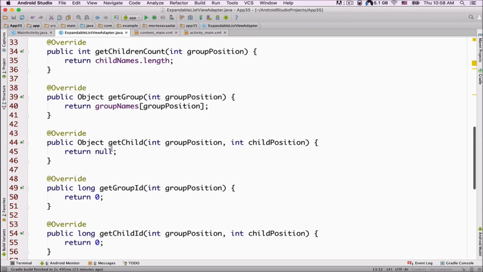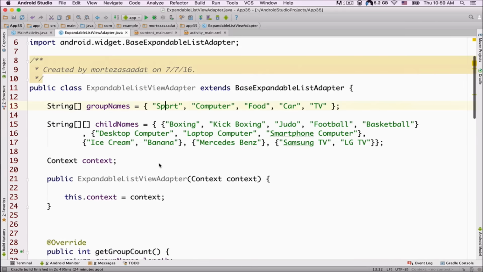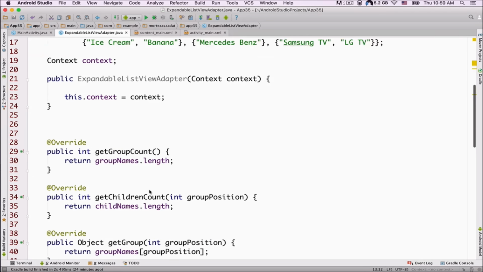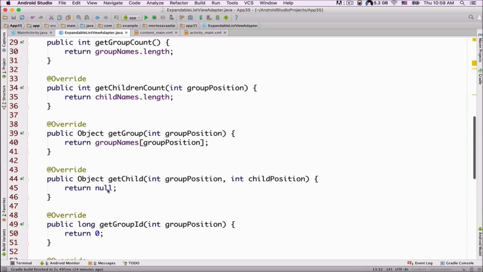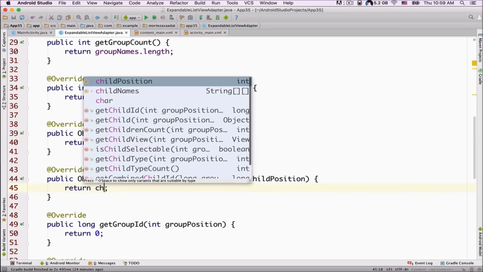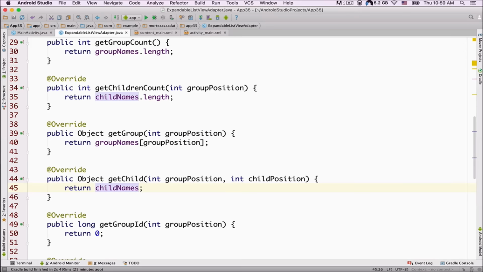And we have getChild here, and this method accepts two arguments and returns a value of type Object. Here we need to return the values that are inside of this child names array, which is actually a two-dimensional array. So for this method, I can return the name of that array, childNames, and as you can see, we have two arguments, groupPosition and childPosition.